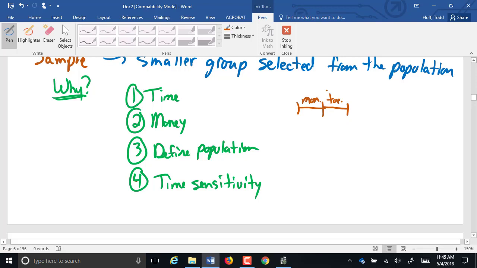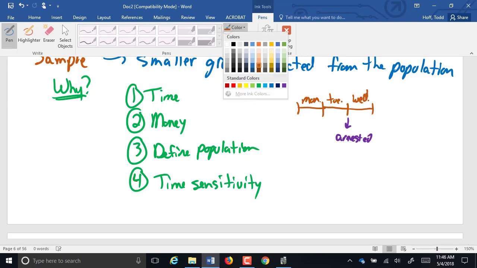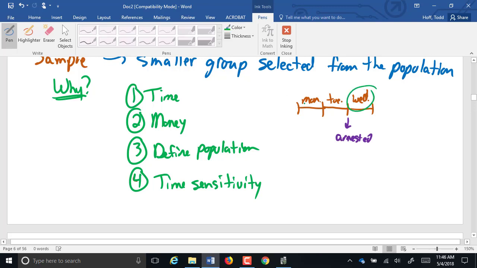Well, let's say on Tuesday night, one of the candidates is arrested. Well, on Wednesday, I continue my calling. There's an issue here. Those people I interview on Wednesday are not interviewed under the same conditions as the ones I talked to on Monday and Tuesday. In fact, many of these people from Monday and Tuesday would probably change who they were going to vote for after that current event. So technically, a good survey is done in an instant. It's what is called a snapshot.